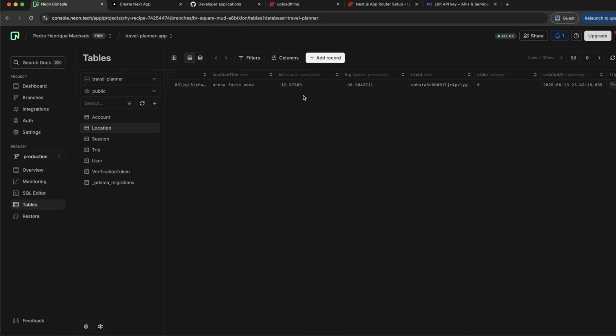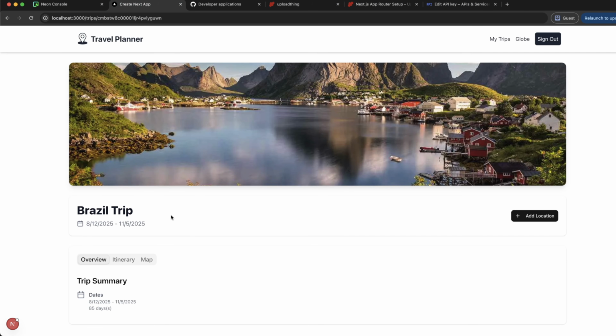Now, do I know if this is actually the latitude and longitude for that location? Not yet. But when we pin this to a map using this longitude and latitude, we should be able to know. So now we successfully allow the user to add a location, but what do we do with it?